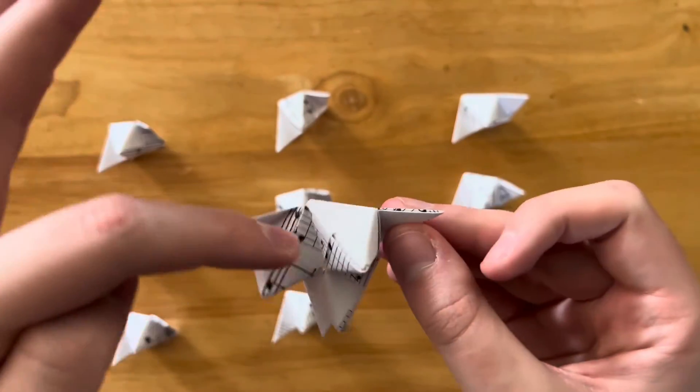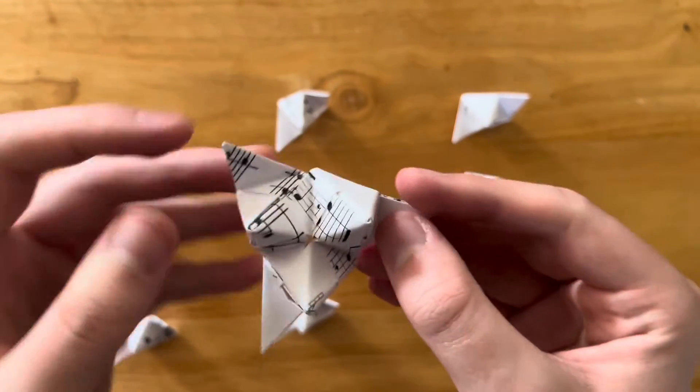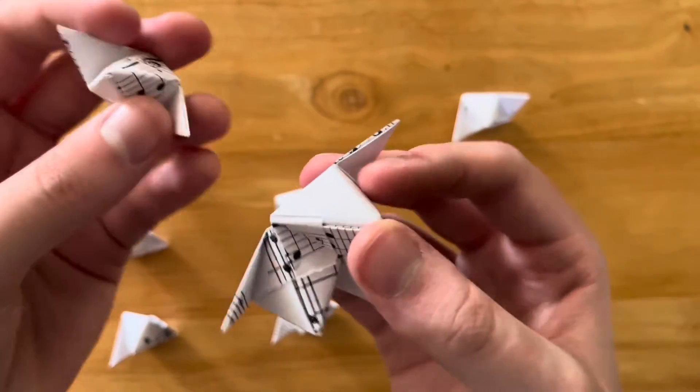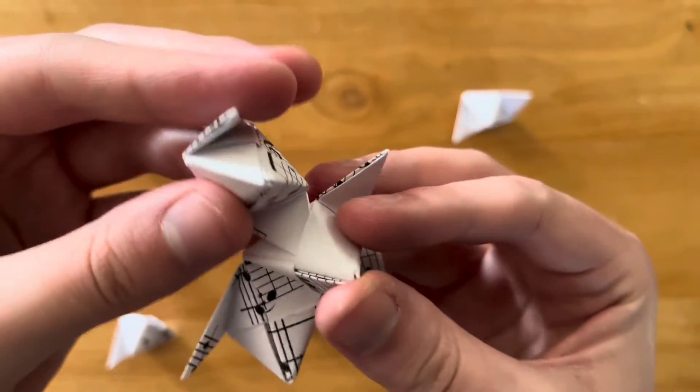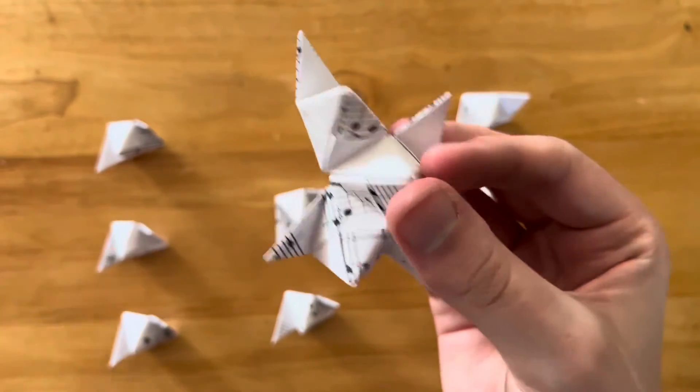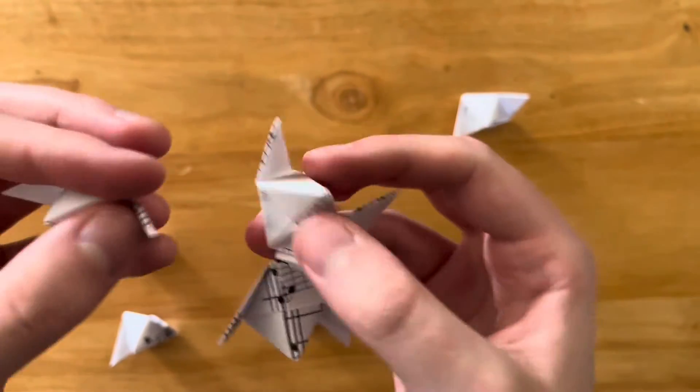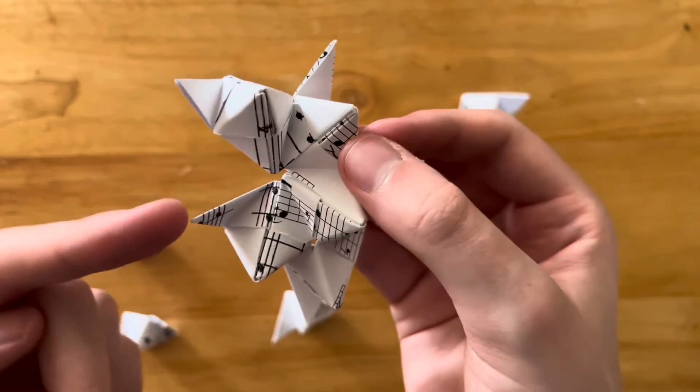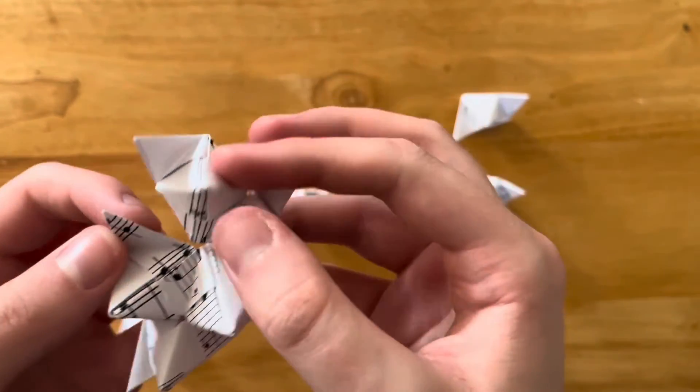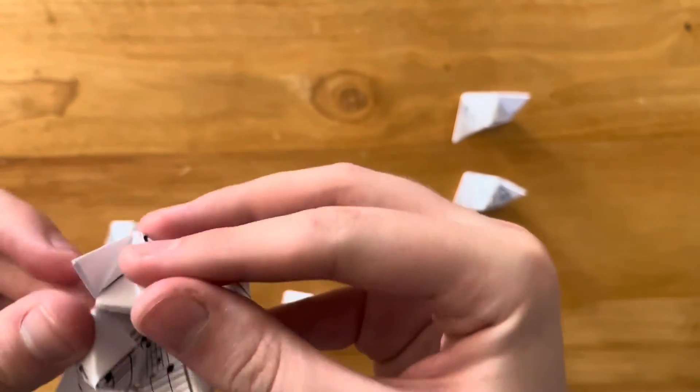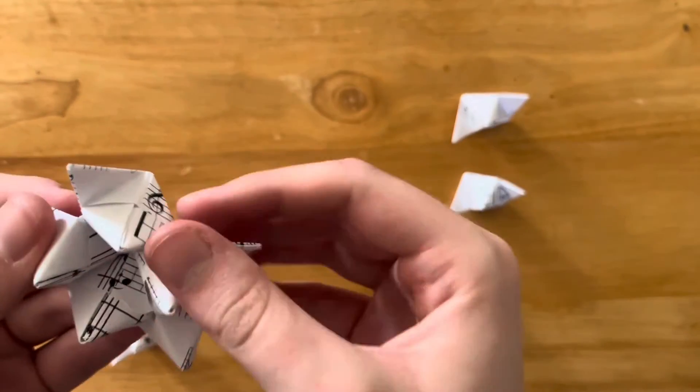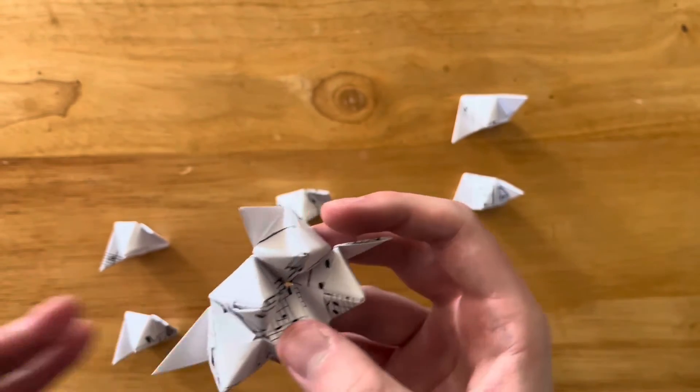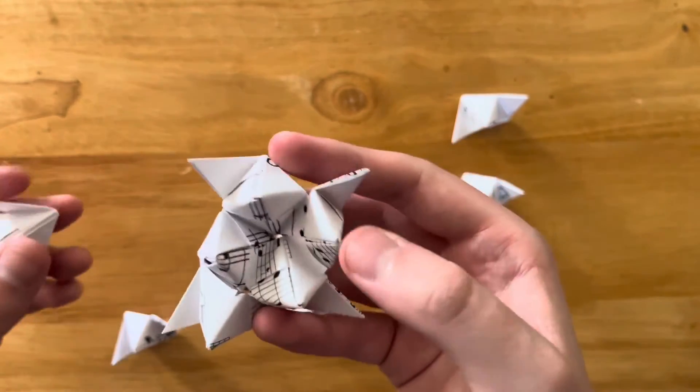So we have our first group of three. Now this will create a group of four, this will create a group of four, and this will create a group of four, as far as I know. So flap in pocket. And now we have one, two, three. So we're going to get our last one. So now you actually have to put these together. They look like they want a fifth one. Not in this video. We're going to make it do what we want and it's going to look like this. Looks kind of funky and I like that. So now we're just going to keep going and finish doing that.